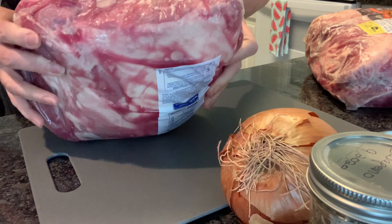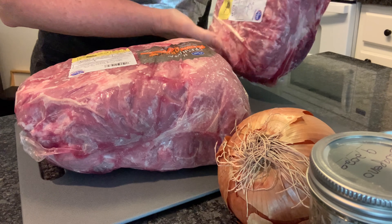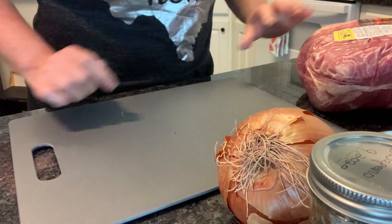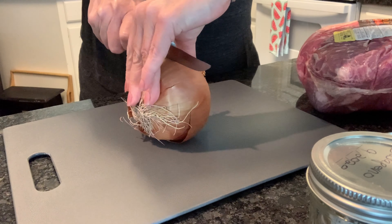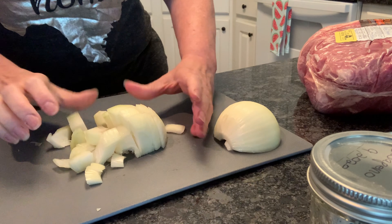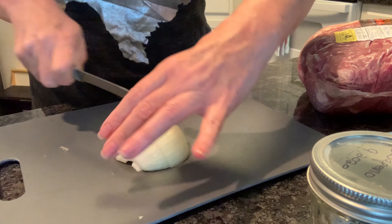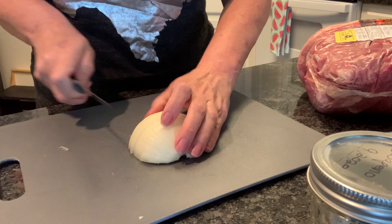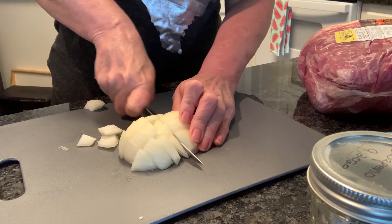And of course we're going to need some pork butts. I'm doing a bunch so I got two. Let's get some of our ingredients prepped — we need to get this onion chopped up. Bear with me, I'm struggling — can't find my good knife, my cutting board is slip-sliding everywhere. We're going to get it done, hopefully without losing any fingers.